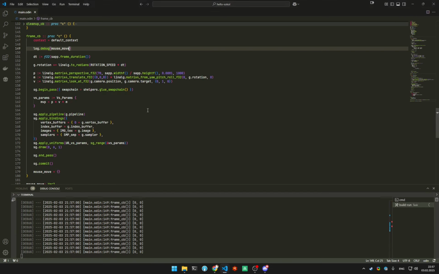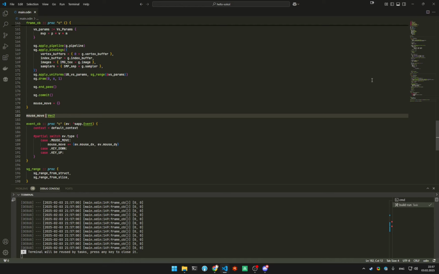And by the way, the reason I don't really put this in the global structure and instead leave it as a normal global variable is that even if we consider the hot reloading, this mouse move is something that happens really per one frame, and we don't really want to store it in a shared game memory and restore when we reload the game DLL, so that just doesn't really make sense. So this is fine to be a proper global variable.